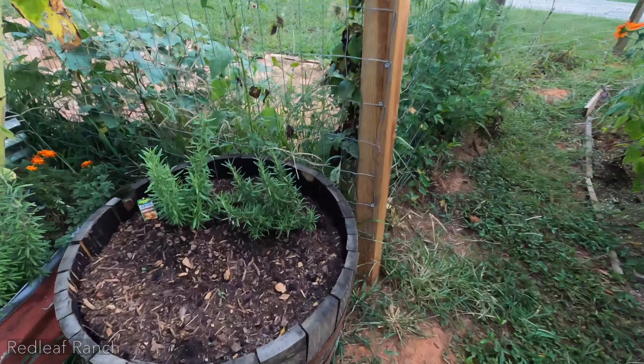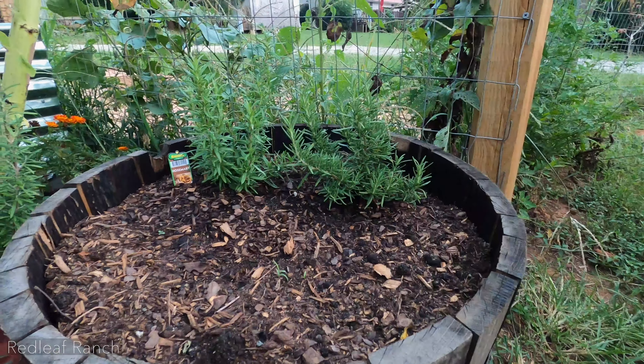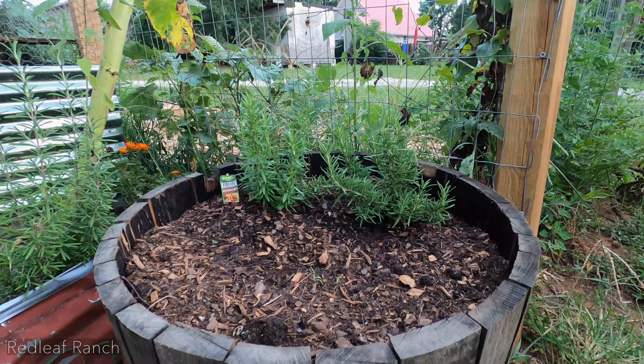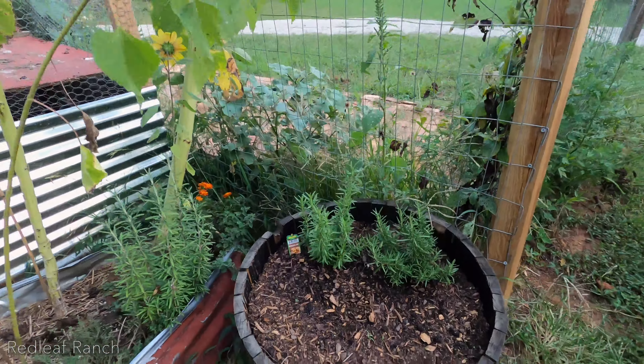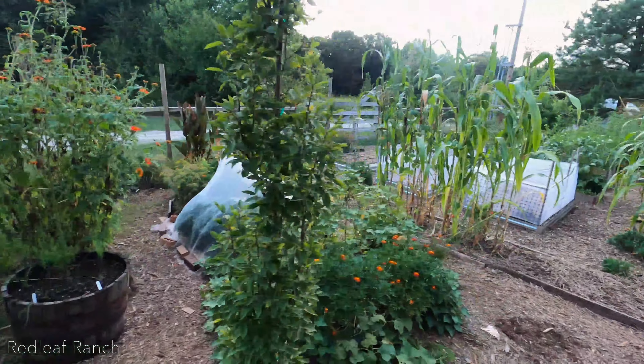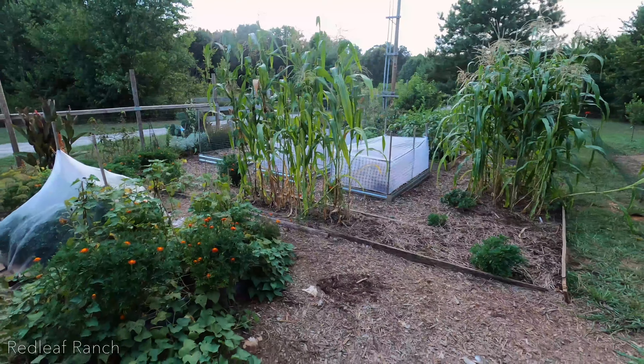I also got some more room for herbs. I've been really into rosemary lately and using it for a lot of fun projects — I can't wait to share that with you guys. We're going to need a lot more rosemary, so I'm thinking of turning quite a few beds into strictly herb beds. Once that happens I'll give you an update. Dom is about to join me in the garden and we're going to collect some seeds — a lot of the perennials and wildflowers are starting to die off so it's the perfect time. Be on the lookout, we might have some fun updates on the website soon. Take care everyone, sending you all so much love and light!